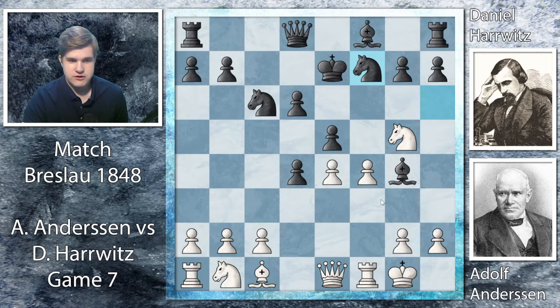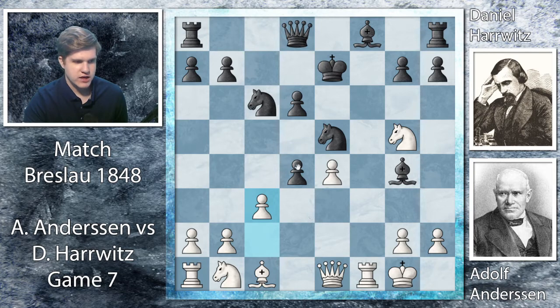So Anderssen instead tries to open things up with f captures on e5, but simply knight captures on e5. Now you're keeping the f file somewhat closed. Of course, the f7 square is not up for grabs just yet. So what do you do here as Anderssen? He continues with c3, a very straightforward idea in most of these gambits. You just want to play d captures c3 and knight captures c3 for a very easy developing move.